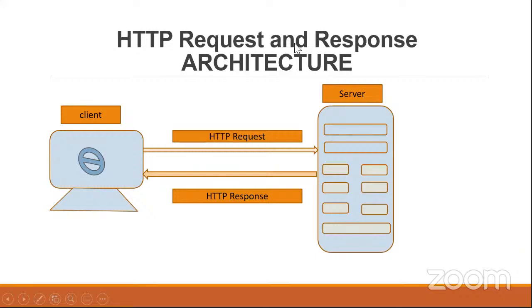So we have a client, and when you type something, that request will be accepted by this HTTP protocol. Okay, that will be sent to the server, and depending on the request or requested data, it performs backend operations. And after performing those, the response will be given back to the client.